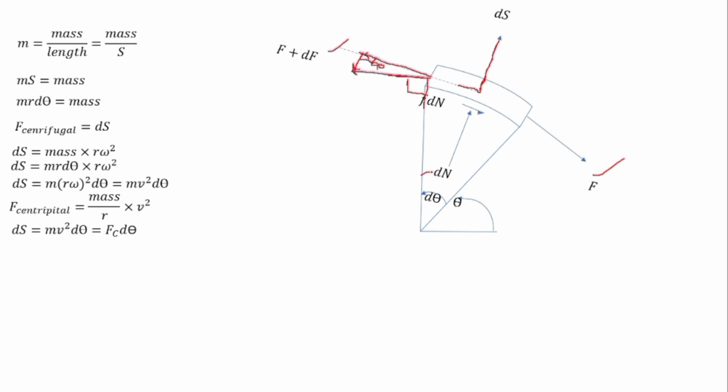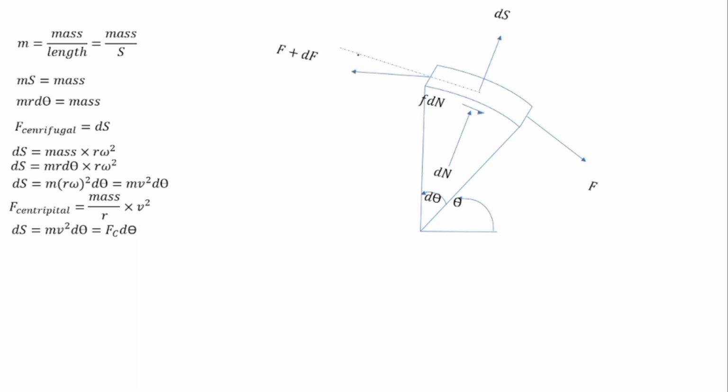So if you move this line by an angle of d theta by 2, this line will come over here to this radial line. And similarly, if you move this line by an angle of d theta by 2, it will come over here, because both this line and this line are rotated by an angle of d theta by 2. So they will still be perpendicular to each other. As this line came over here, this line would come along this line to be perpendicular to the line that is shifted from here to here. So in other words, we can say that this angle is also equal to d theta by 2.